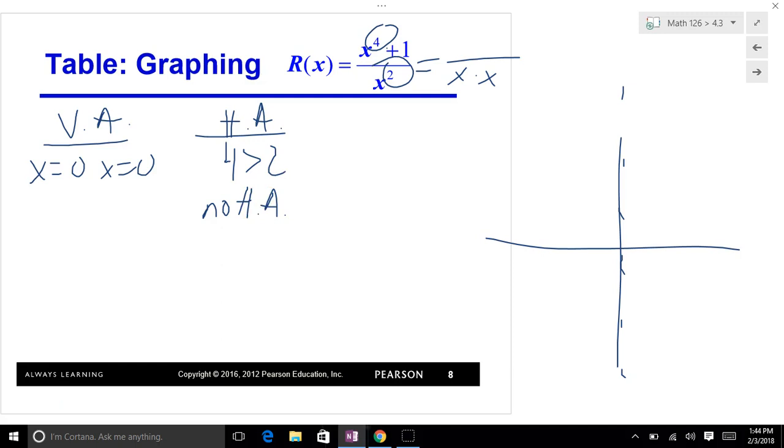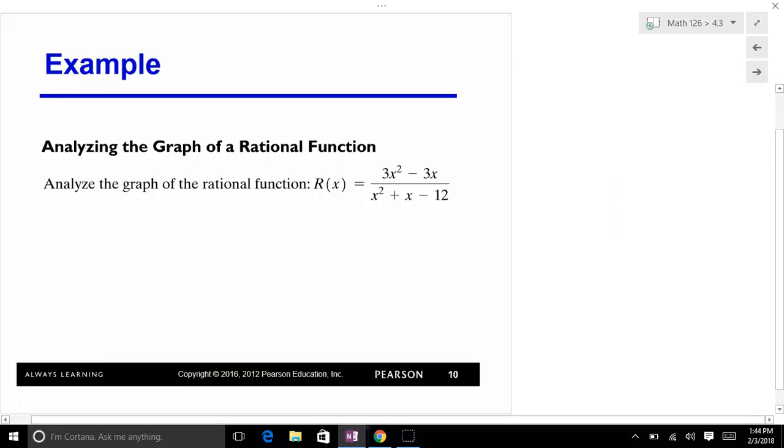So what this is going to have, since it's 2 more than the bottom, 4 over 2, it's going to behave like the power function. You've got the 1 over the 1 there. So 1x, and then you take the degrees, 4 minus 2. So it's going to behave similar to y equals x squared at the extremities. Okay, I'm not going to walk through this whole thing because now it's just point plotting from here, but here's a nice picture of that.